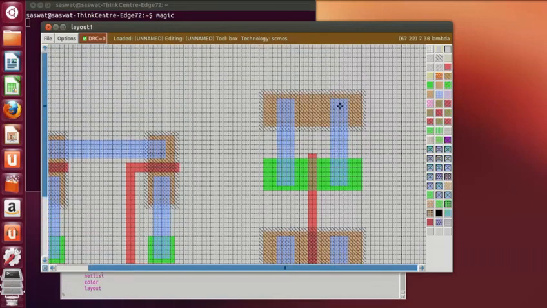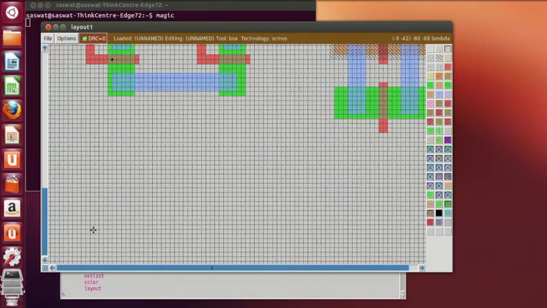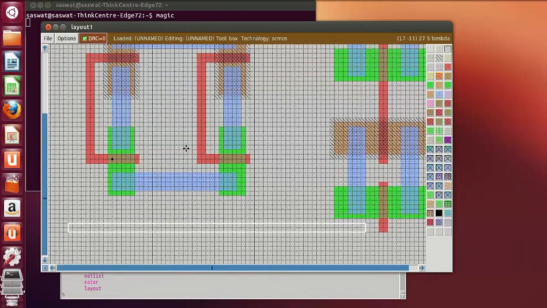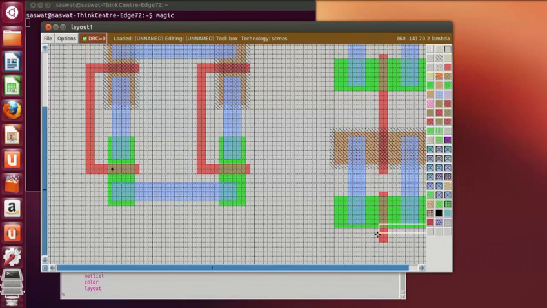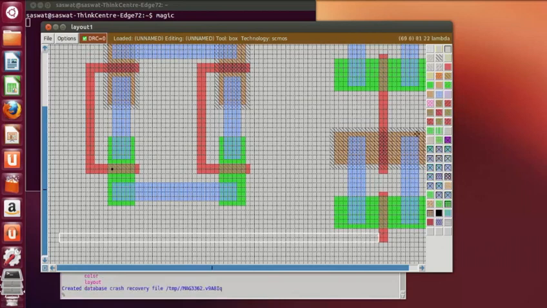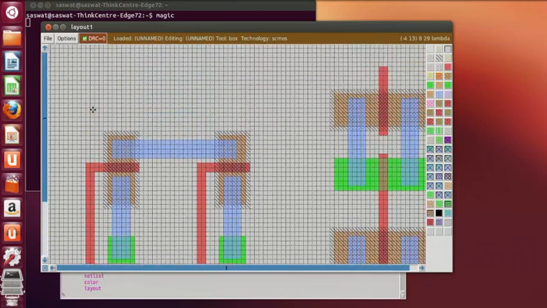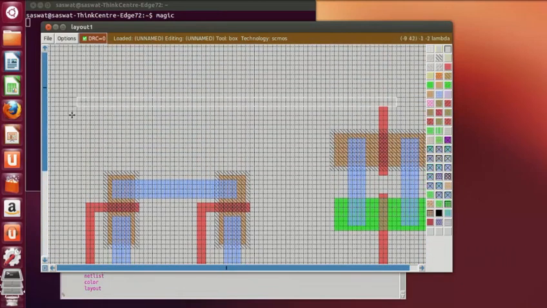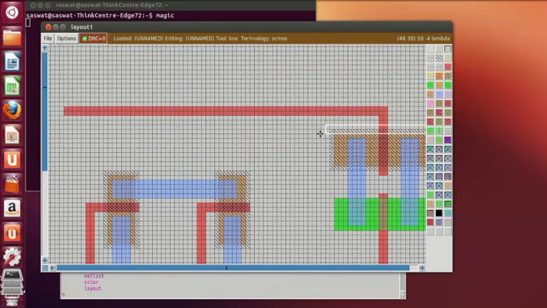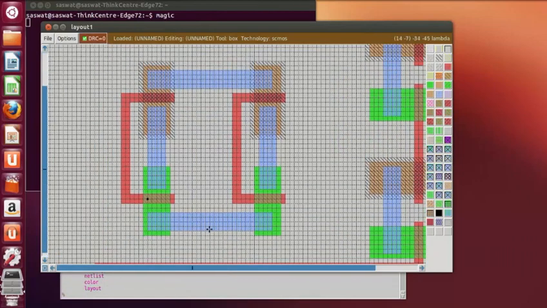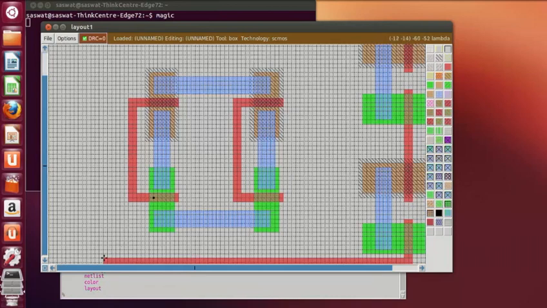Middle click, middle click on M1, this is connected over here.